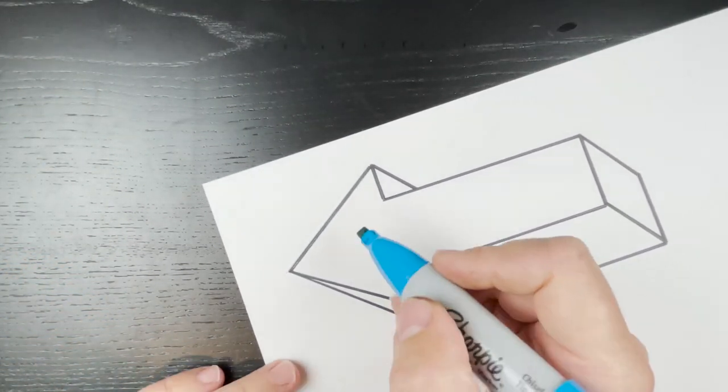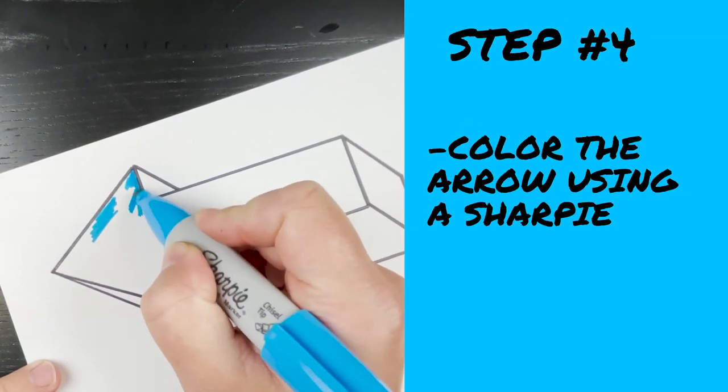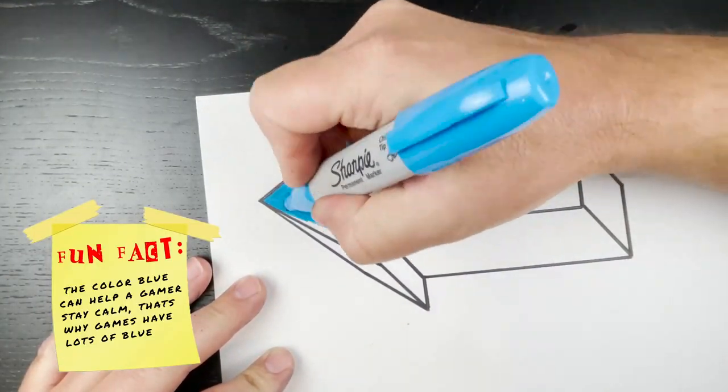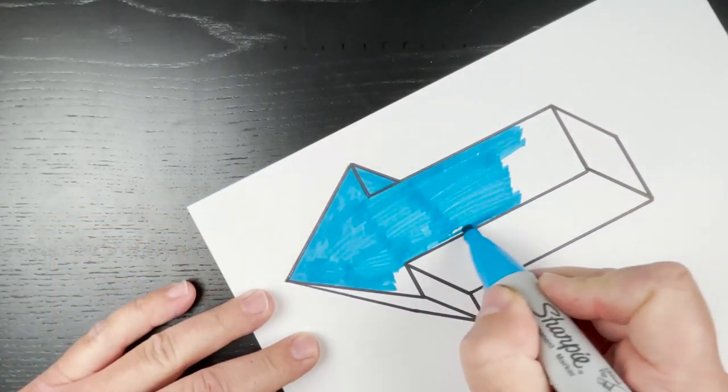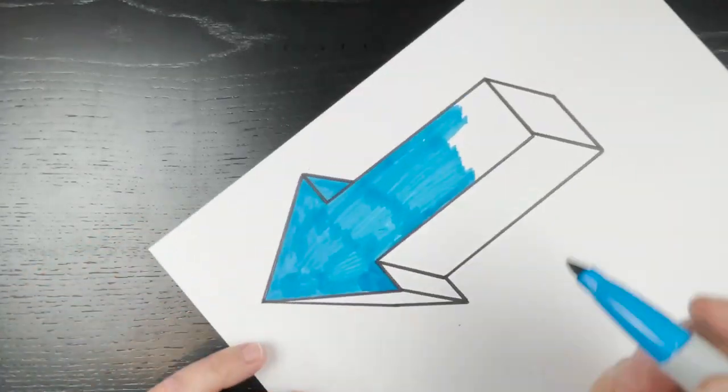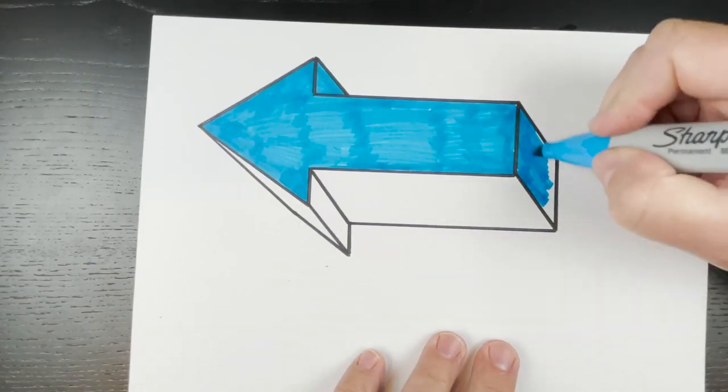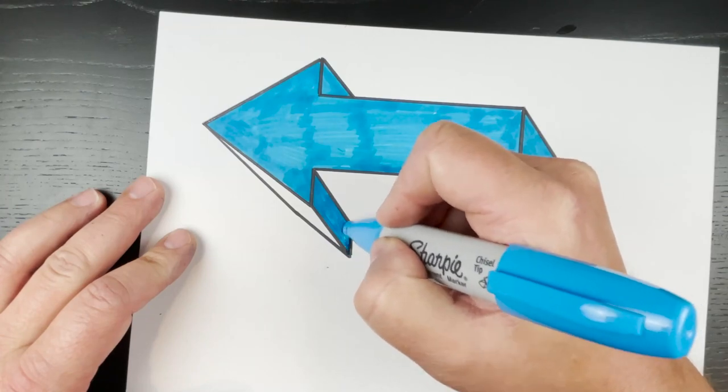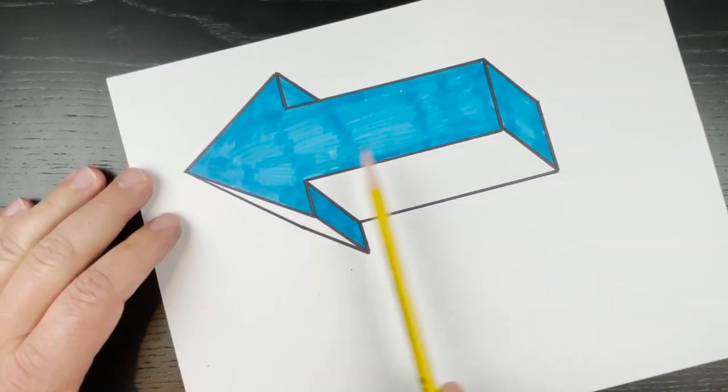We're done with that part - we are literally almost halfway done. Now the part where we make it pop off the paper. First thing we're going to do is color this. Go ahead and use any color. I chose a blue like this because you'll see in a minute when I add some pencil highlighting to it, it really comes off nicely. You can use paint, markers, crayons, colored pencils - really anything you want. We're going to color most of it but leave two sections uncolored, and you'll see why.